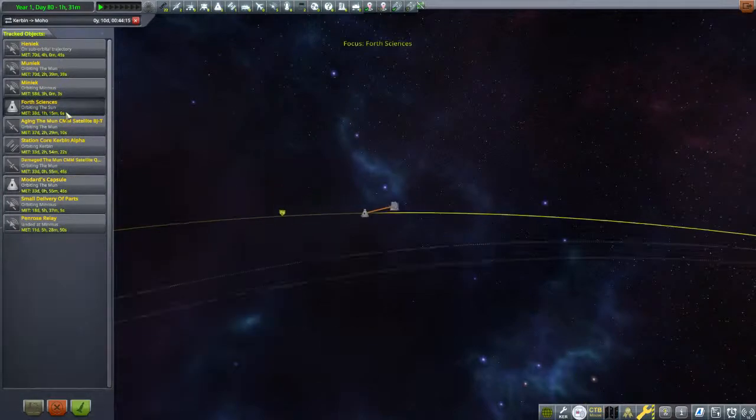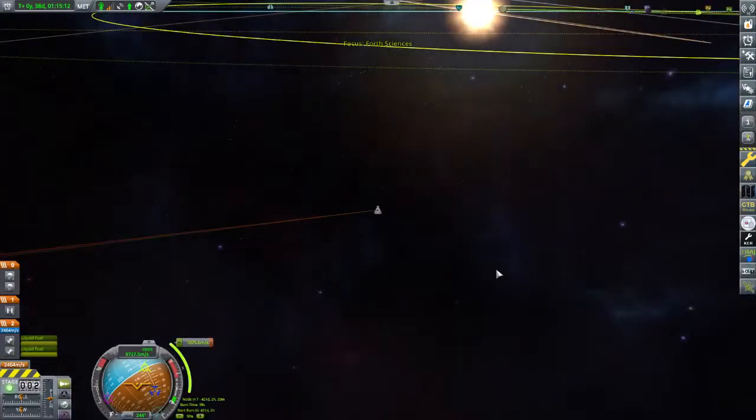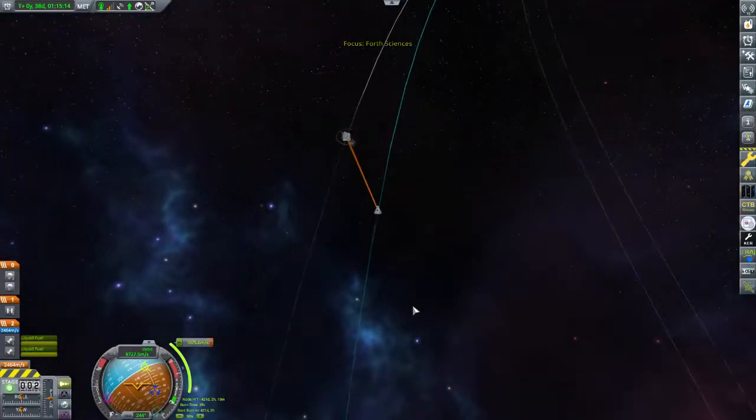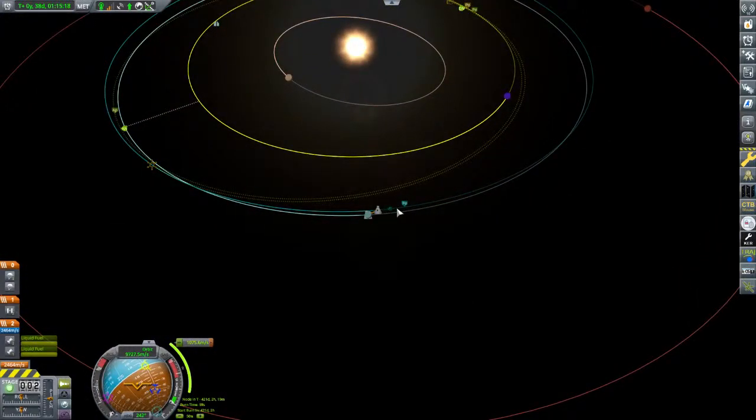Monarchs. Where's fourth? We need a different name for Jeb. Fourth Science is a terrible name. I kind of hate it. It just happened to be the fourth science craft that we sent out, and I was like, you know what? We're going to send Jeb to the sun. And that's how that went.